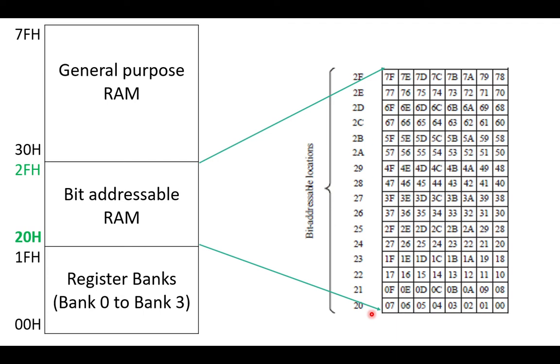Now what is the benefit of storing data at a particular position in bit form? Say I want to store the status of an LED, whether the LED is in on condition or off condition, or say I want to store the status of a switch, whether the switch is pressed or not pressed. Then that data will be only 1 bit. So there is no need to waste 8 bits if I use it as a whole location. Instead, out of 8 bits I will use only 1 bit to store the status. So memory is saved. So this is all about bit addressable RAM.